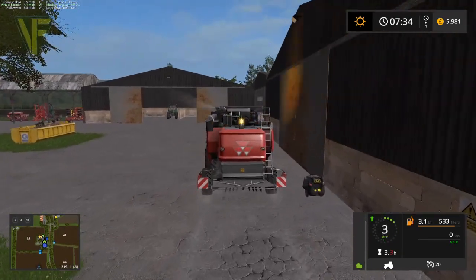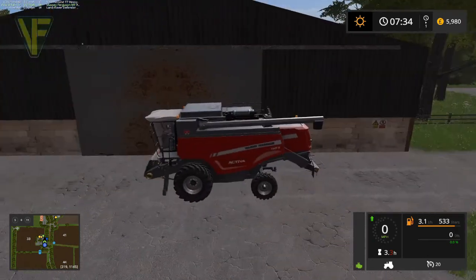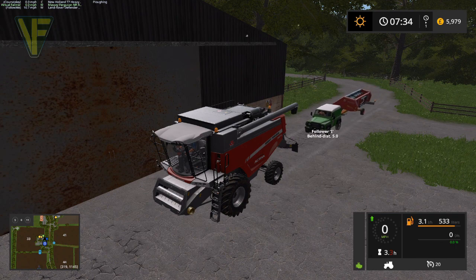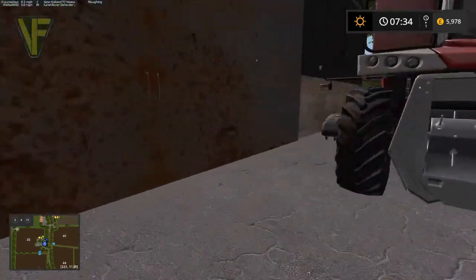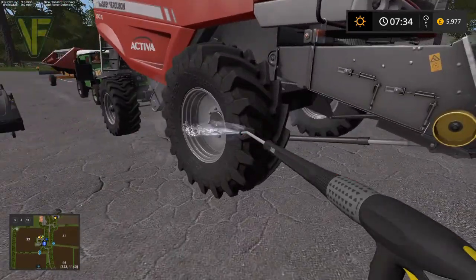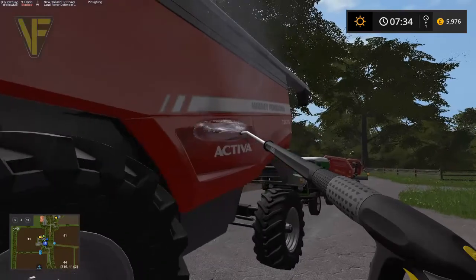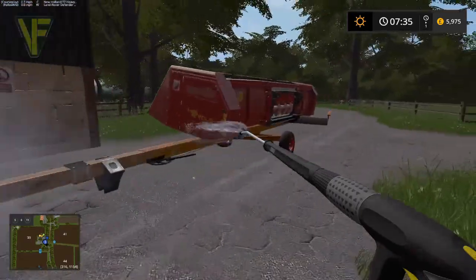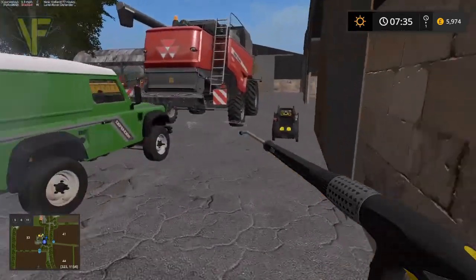Right, so we're going to park just ahead so that I can bring the Landy closer. There we go. And that way, I should be able to not only clean the combine, which isn't that dirty to be honest. Our tractors are dirtier. I can also clean the Landy and the header. But yeah, as I said, not really very dirty, so just a quick wash down and that'll do it.